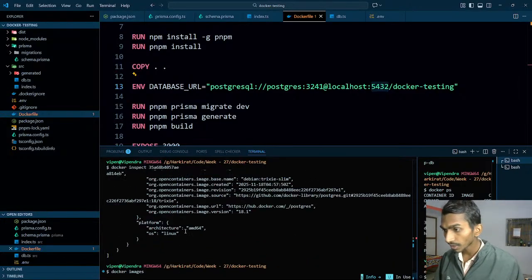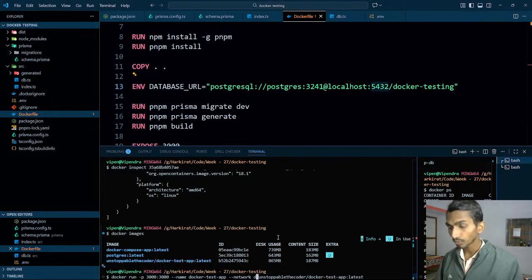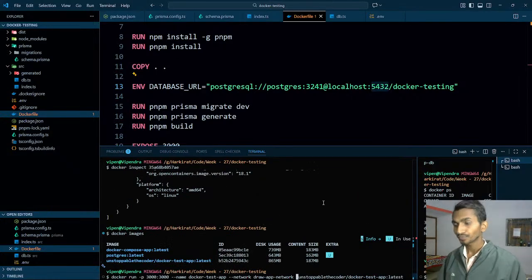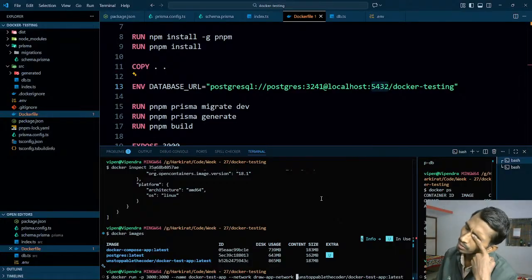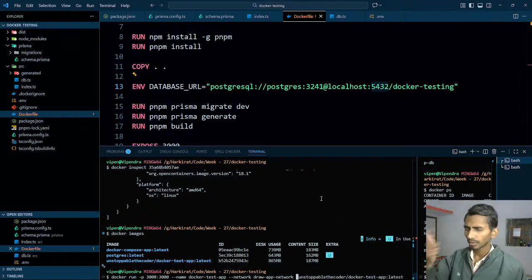I think that was the one. Let's check this thing out. Draw app network. Yeah, the network name was draw app network. Let's check the name again one more time. I just want to be sure. That is draw app network. Yeah, because they need to be connected to the same network. So I have set the network. So network is done, and if you are running a process, network connected, port done.